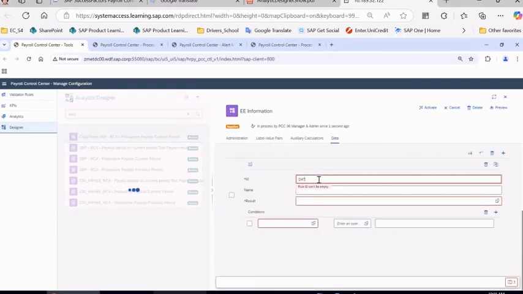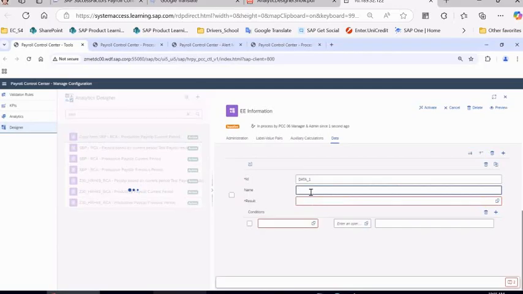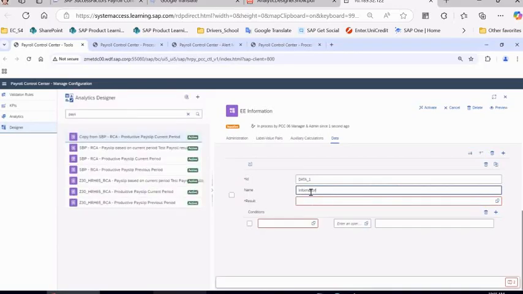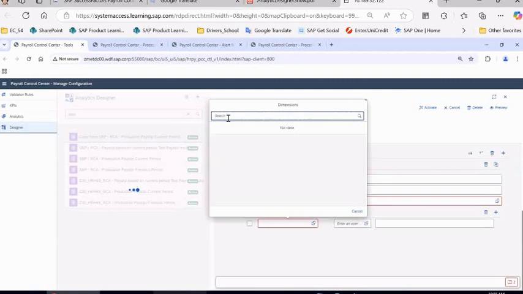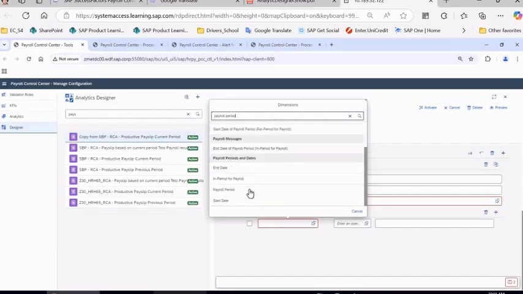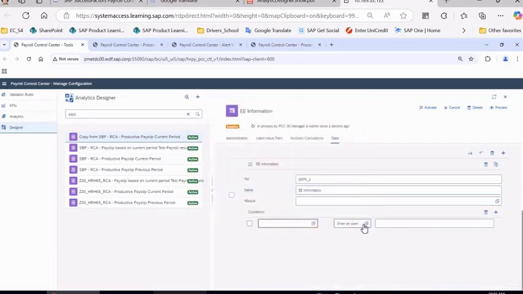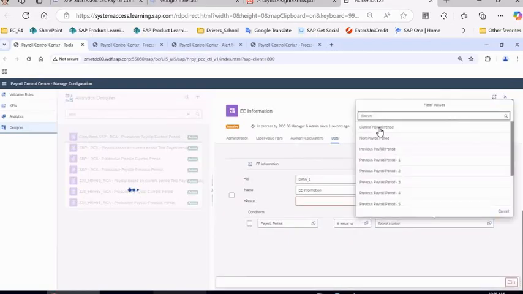Again, I need to provide some ID, name, information again, probably employee information. And again, I would like to work with the payroll period. I will retrieve information from the current payroll period.